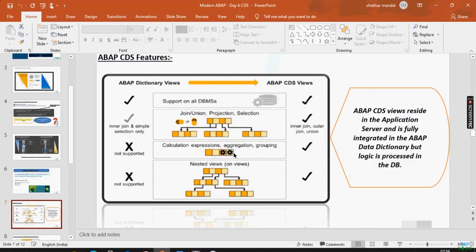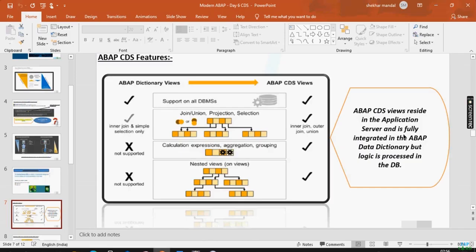So annotations give us the flexibility that we can easily expose our CDS view as an OData. We will see this in the upcoming class, and how we make use of this in our front-end technologies.